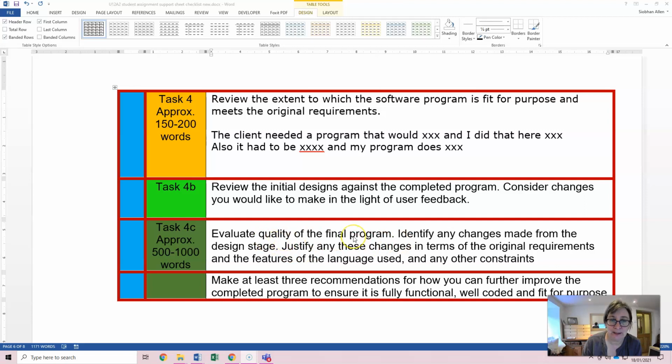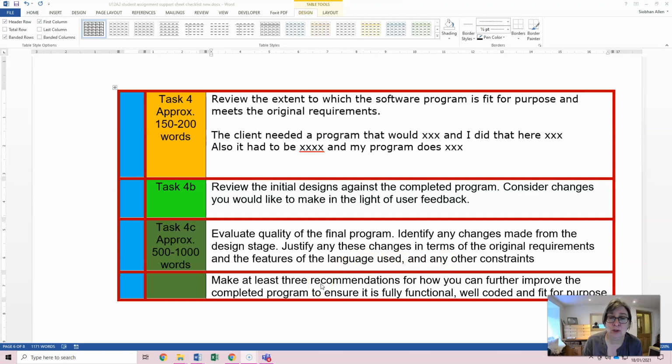You evaluate your program. What do you like about it? What aren't you that happy about? And it's good, it's positive to say things you would improve further. That's not a negative, that's you growing. Show any changes that you made. Justify. Why justify? That means you've got to argue to your manager why you made those changes, and what it was that you were stuck by that stopped you making it even better.